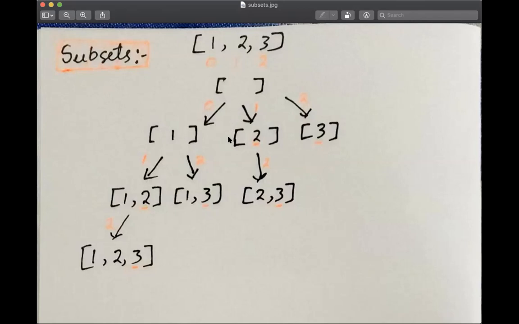Sorry, I had this diagram, but if I had drawn this it would have made much more sense. But let me take you through the path. You have chosen 1 here, and then you had 2 options, either 2 or 3. So you go in one direction where you choose 2, and then you only have one option, which is 3. So you chose 1, 2, 3. And now once you get to 1, 2, 3, you are bounded by the function saying that you have selected all the numbers that you have.